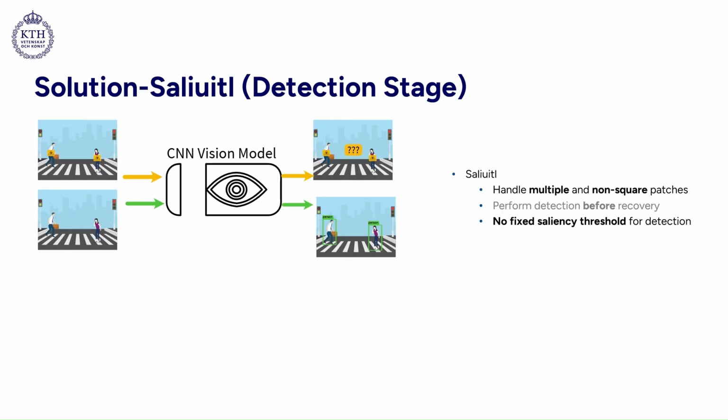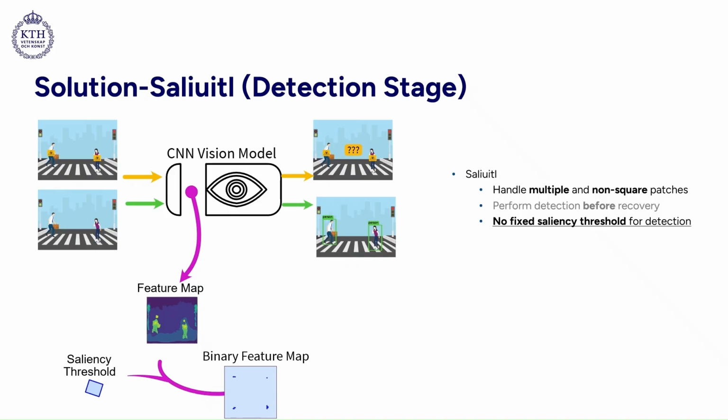The detection stage begins by taking the output of a shallow layer of the victim CNN model and aggregating it across channels, yielding a two-dimensional feature map. This is a good point to explain what it means to use a fixed saliency threshold. Consider that for the values in this feature map, we select some saliency threshold, such that all the elements in the feature map above the threshold are considered salient and all others are considered non-salient. We can interpret this as a binary feature map where the elements in this binary feature map indicate the salient elements of the original feature map.